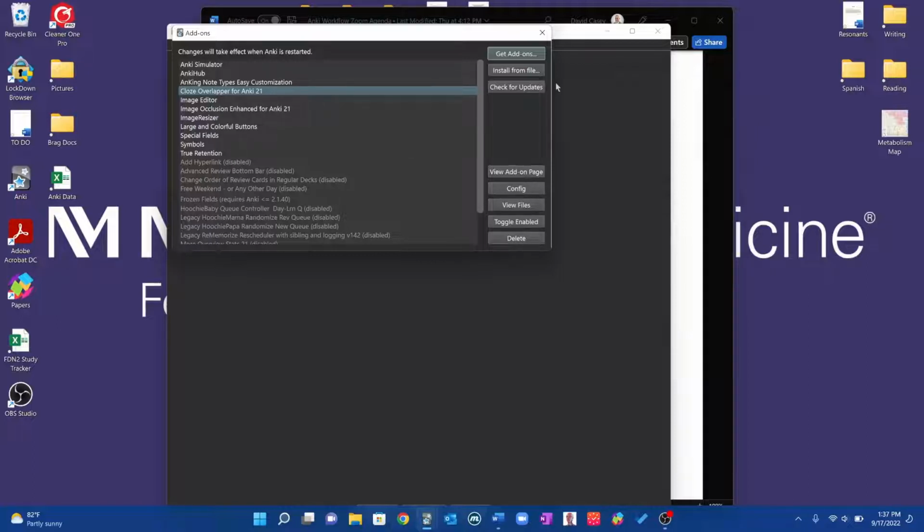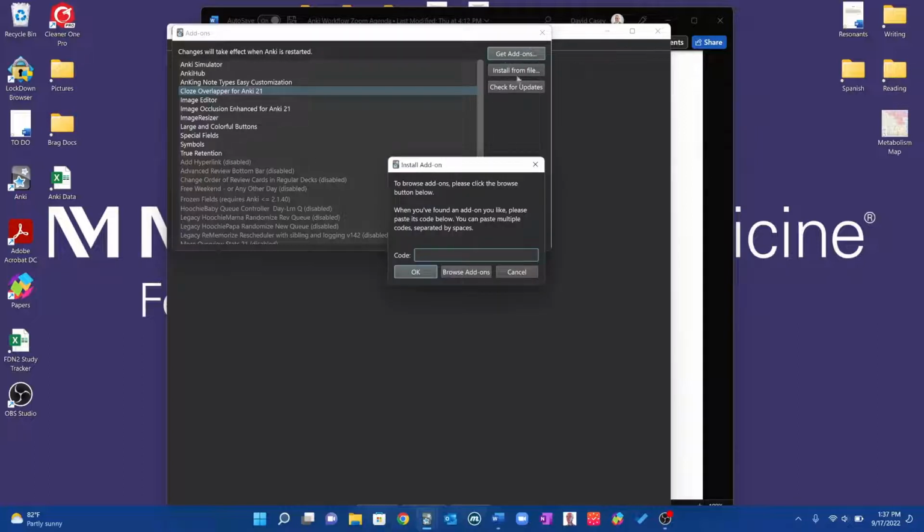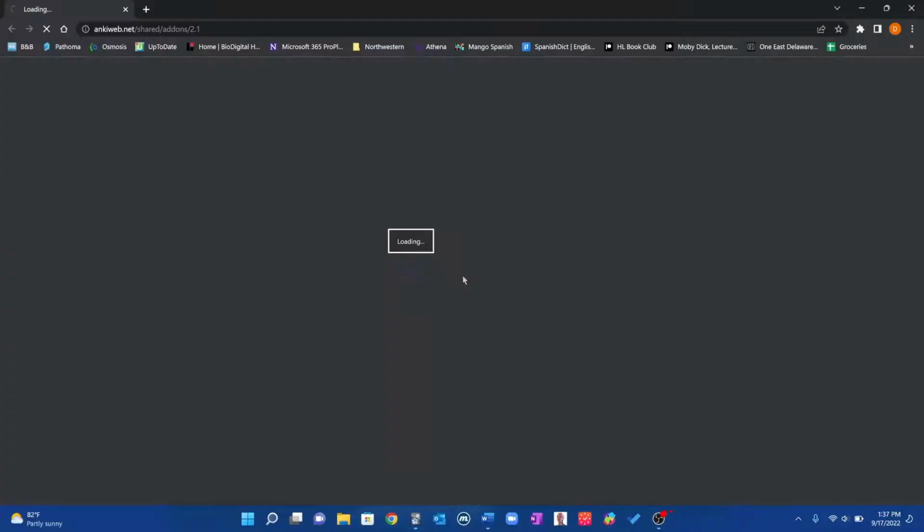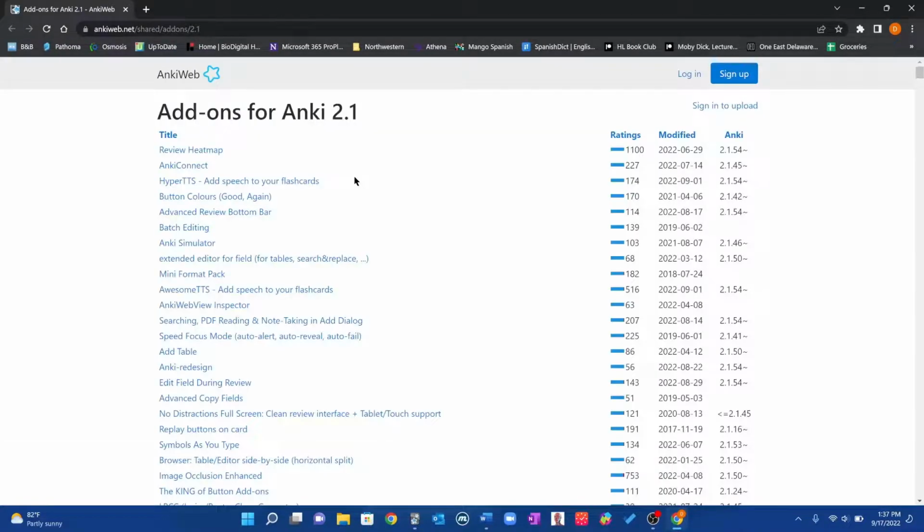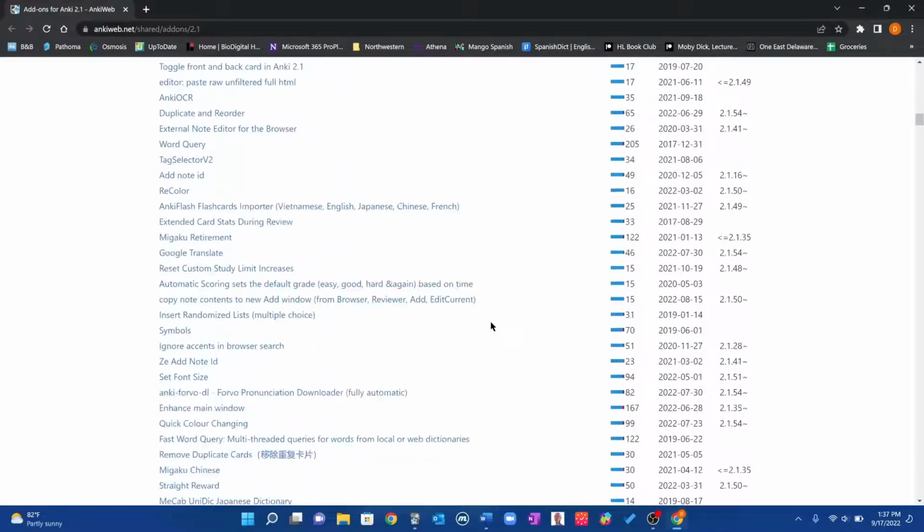And again, if you don't know how to get add-ons, it's pretty easy. You just go up here to this top thing that says Get Add-ons. If you don't know the code for your add-on, which you probably won't at first, you go to Browse Add-ons, and then this will take you pretty much everywhere. It kind of sucks that there's not a search, but I just do Control F to search because they're all listed here.